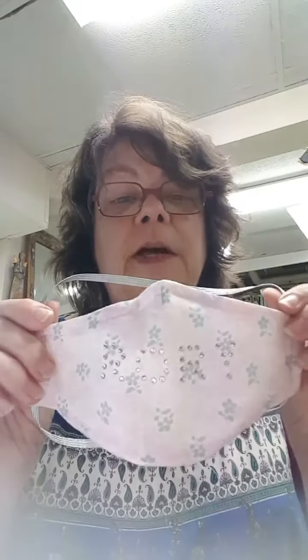Let's put a little wire in the top of a mask today. I'm making a pair of masks as a gift for my niece and my grandniece. And so here is the one completed for my little grandniece whose birthday is coming up. And here's the one for her mom.